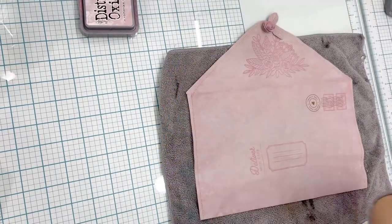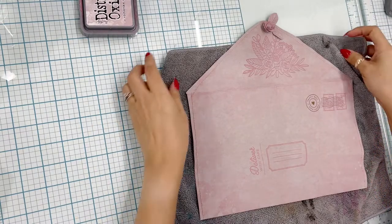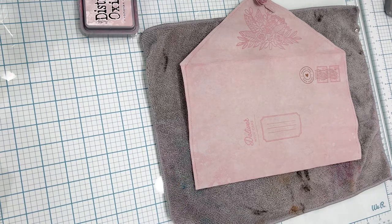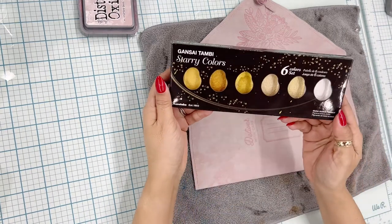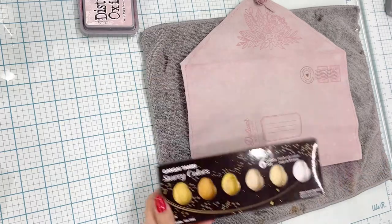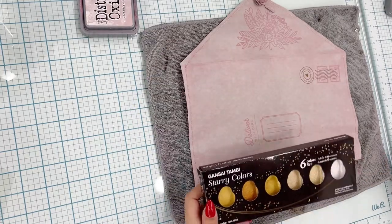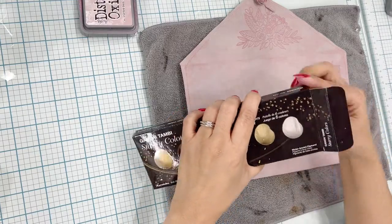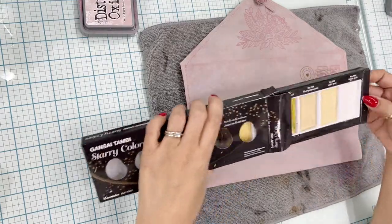Just when I thought I was done. Lies. All lies. I have to do a little bit more. I'm going to go ahead and push the envelope. Get it? Push the envelope. I'm going to do a little bit more. So let's grab these metallic, I don't know how to say what they're called, but they're like watercolor metallics, and they're absolutely gorgeous. I'll link them below.